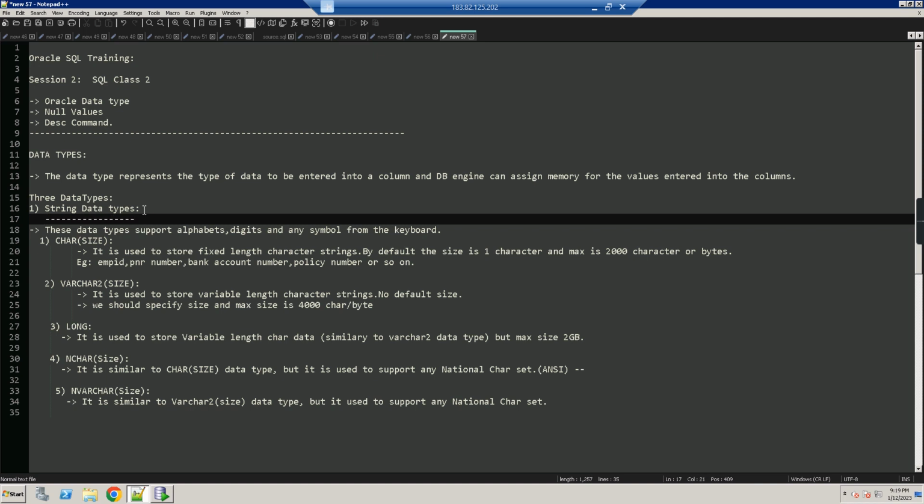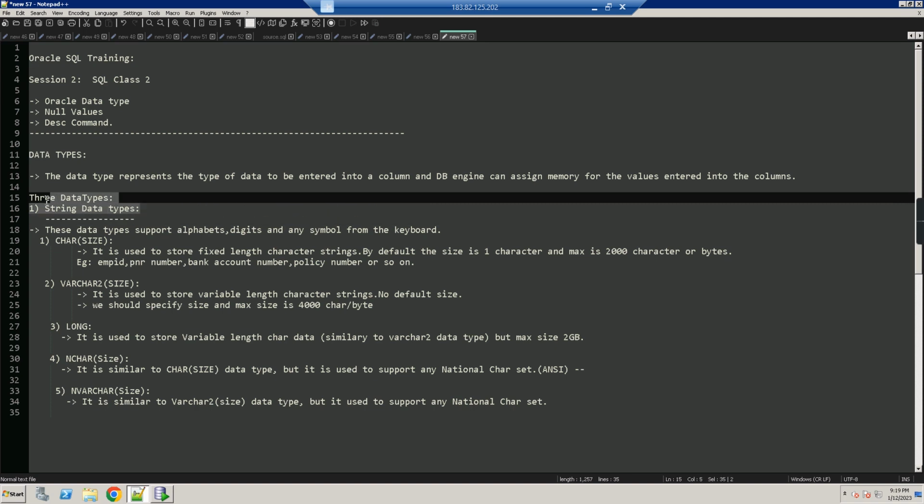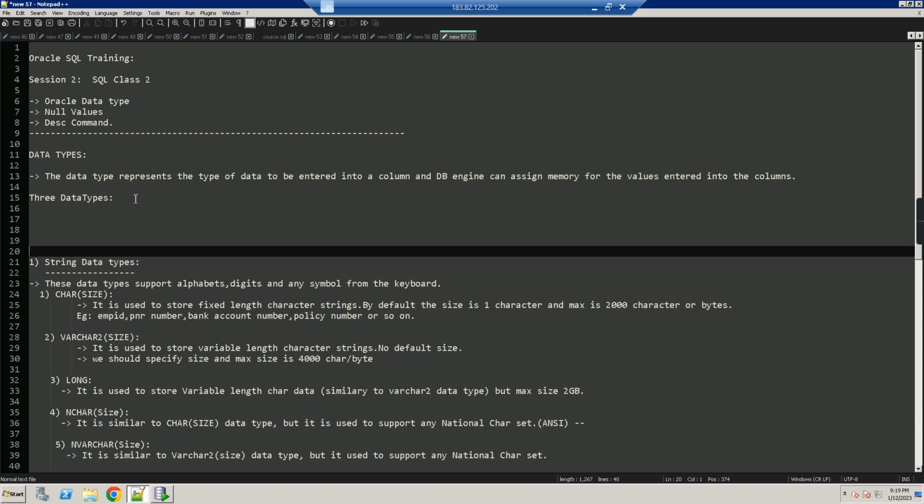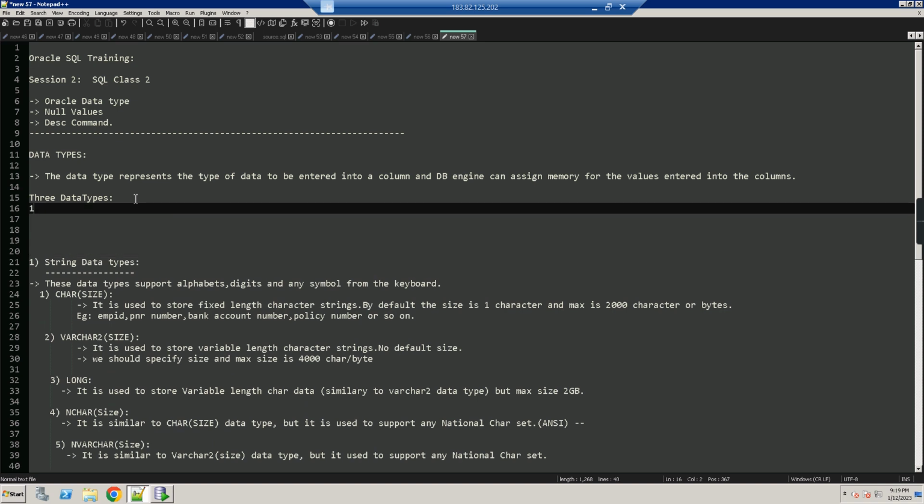Okay guys, whenever we are trying to write, there are three types of data types available.